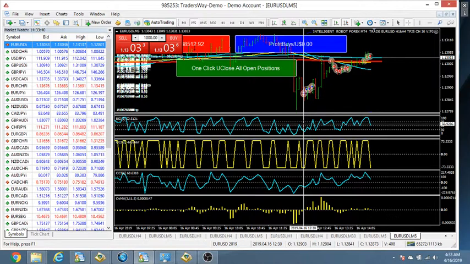Okay, now you can see here, after it opens, the markets sometimes take a couple of hours, and sometimes the whole day, to get profit. It depends on the market condition every day, because every day is different. The market is different every day. It's not the same all the time.